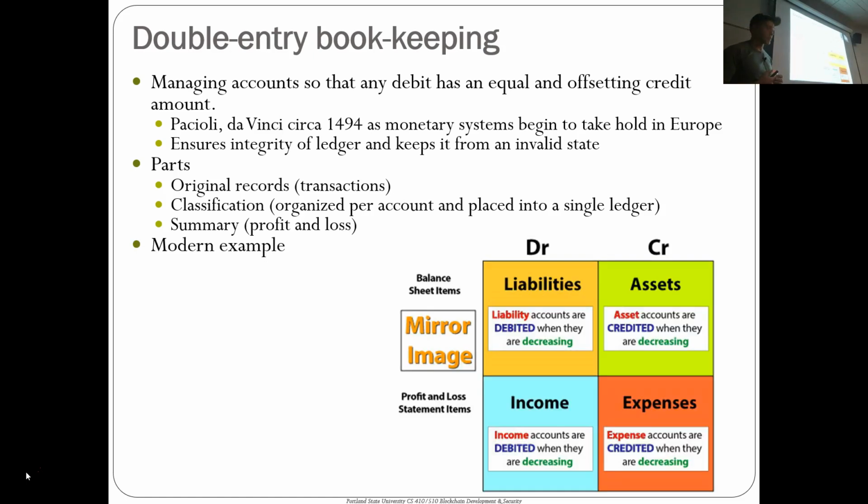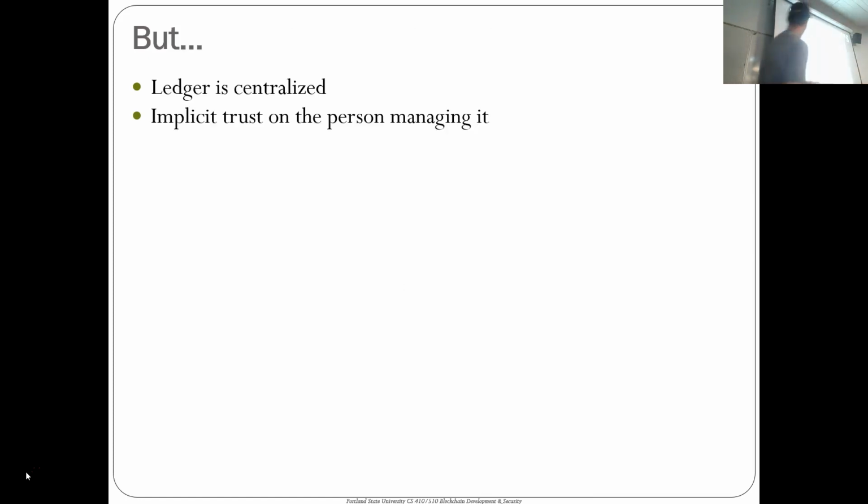This is an example taken out of an accounting site, a balance sheet a business might produce every quarter to talk about their assets and their liabilities. These things would offset each other, and then you have your net that can be calculated from that. Your income and expenses are another one of these, and this shows you your net profit. So this is the kind of financial accounting that you would want on a system that keeps track of money. But one of the problems with ledgers is that they're centralized.